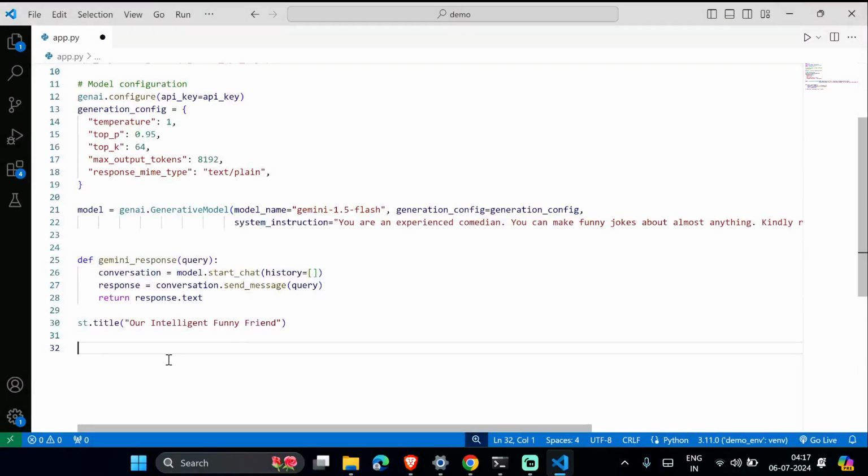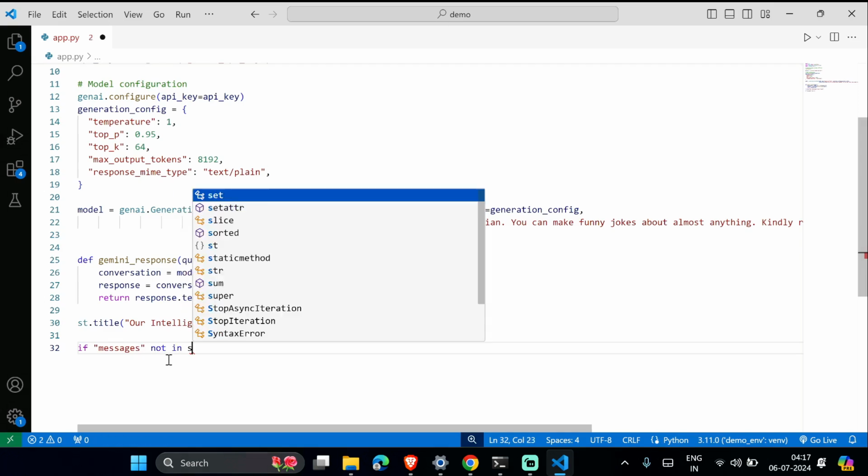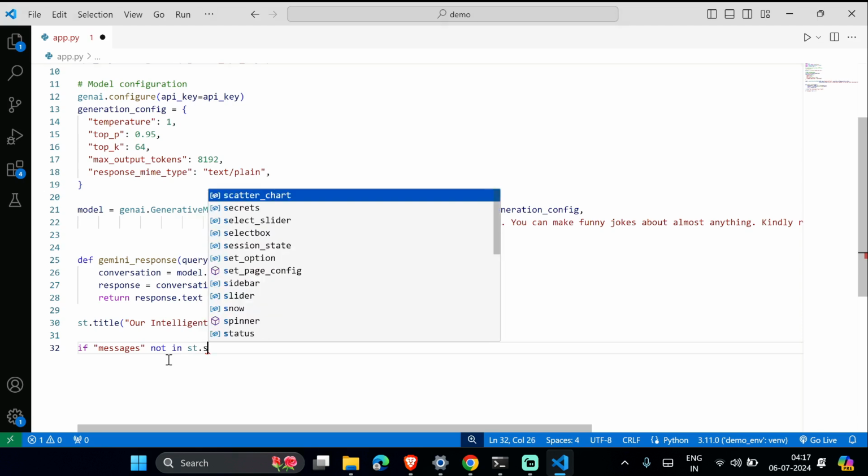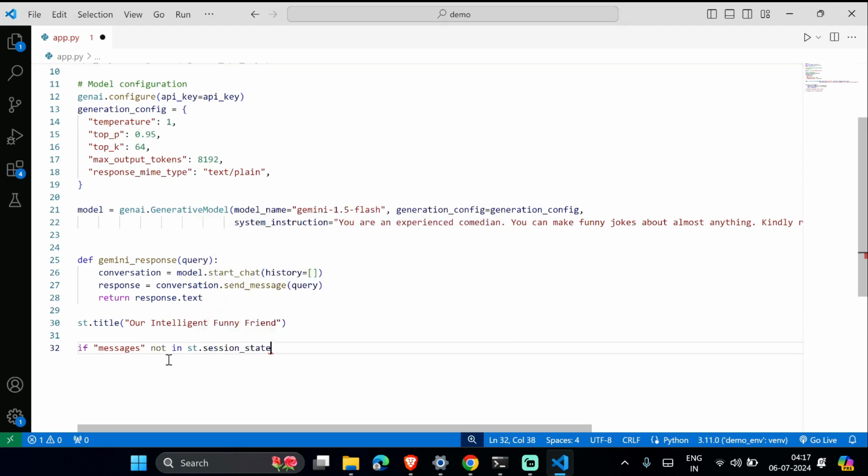So first, you need to initialize a chat history. Okay. So let me do that. We will check whether something is in the session state or not. So we will say if message is not in st.session_state.